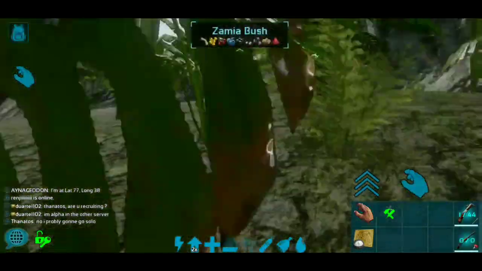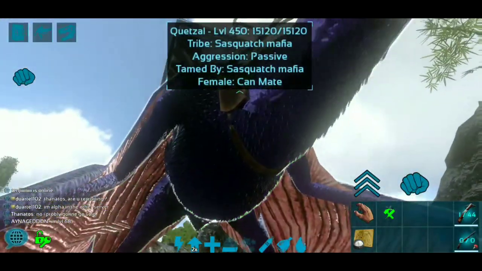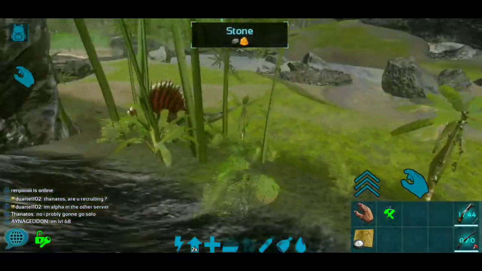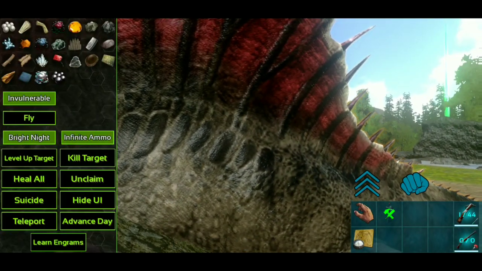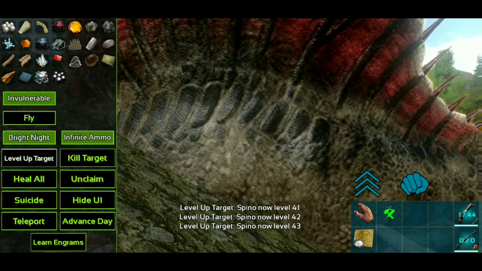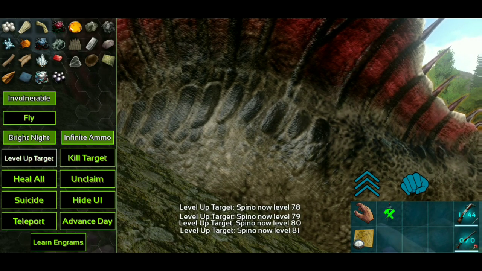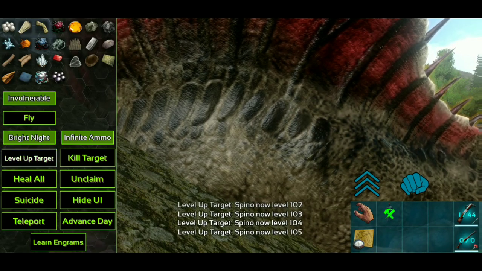Okay, and I think I have a whole bunch of meat on my Quetzal, however you want to pronounce it. Let's get all the meats off of this guy. And basically, we'll just admin level him. We will level him up as he eats, so hopefully he tames pretty quick. But let's go ahead and bring him up probably to level like 100-something, 150. And then I will spam level up as he's eating. That way, he should tame a lot quicker. Gosh, guys, look how gorgeous this guy is. He's got the red fin.